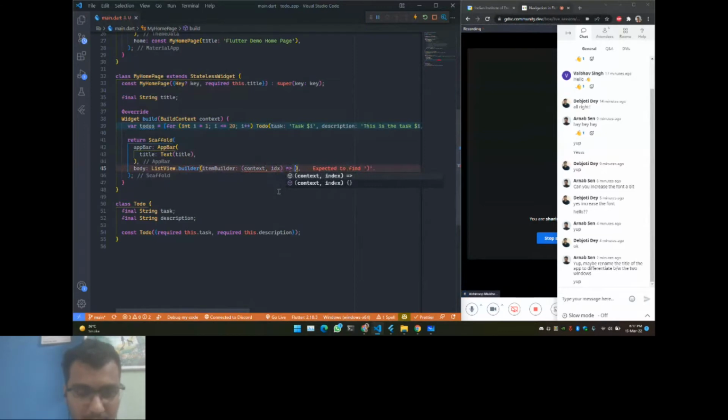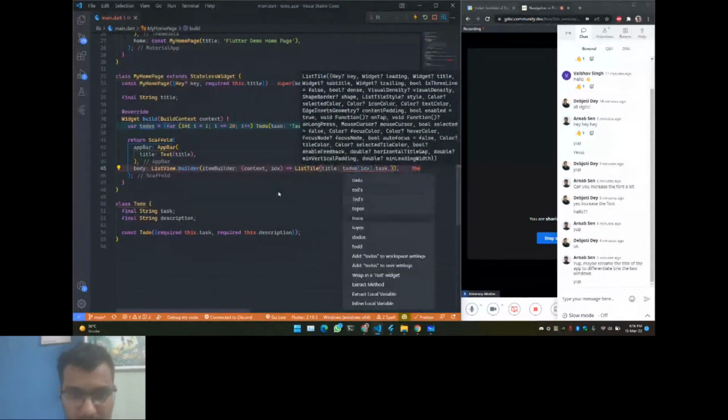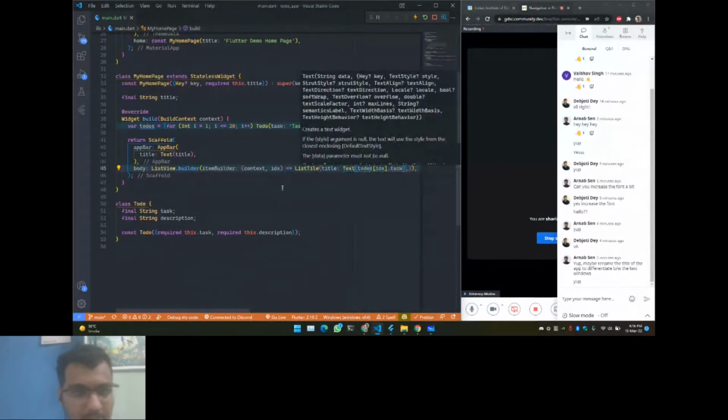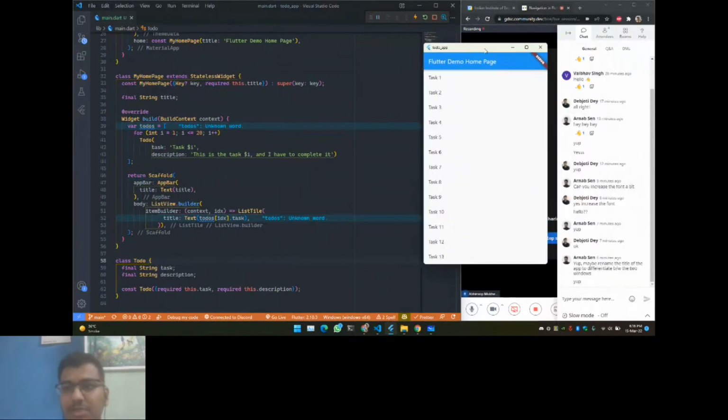And I am returning a ListTile with title as Text of todos[idx].task. Again, I forgot to add the Text. So this is done, but this has a problem. Can anyone guess what the problem is?